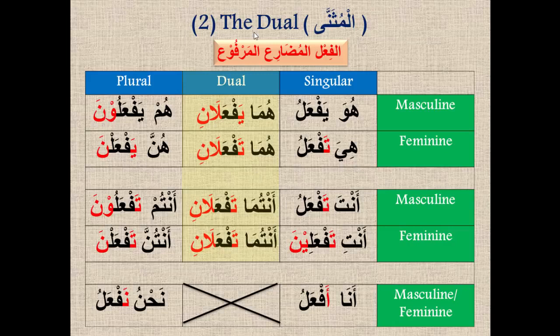So the dual al-muthanna isn't very common in the Quran. You're not going to find it in too many places, but it does make a few significant appearances in some surahs. So for example, in the stories about Musa and Harun, you'll find the dual because we're talking about 2 individuals. Or in the story of Musa and Khidr in Surah Al-Kahf, you'll find al-muthanna. And another case is also in Surah Al-Kahf, the story about the owner of the 2 gardens.